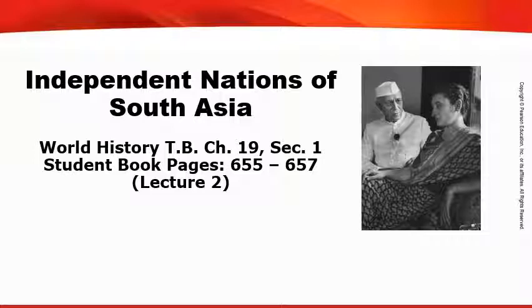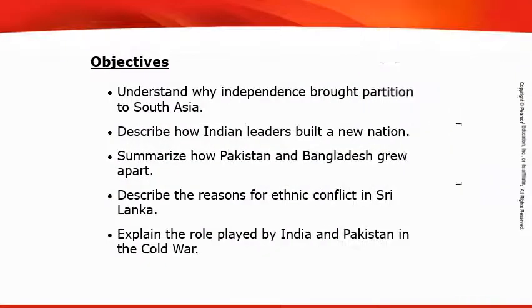Let's move on to the lesson objectives. The lesson objectives say that you must be able to understand why independence brought partition to South Asia. You must be able to describe how Indian leaders built a new nation. This we have already discussed last week. The two points we are going to focus on are how Pakistan and Bangladesh grew apart, and describing the reasons for ethnic conflict in Sri Lanka and explaining the role played by India and Pakistan in the Cold War.